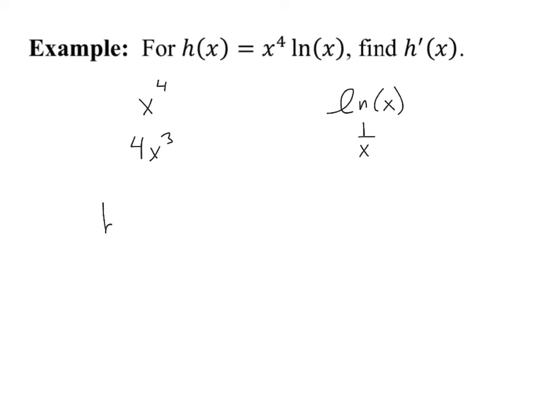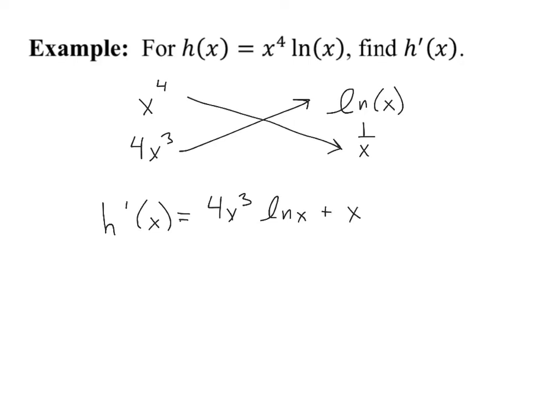And then just as we did in the previous problem, we let these things take turns being derivatives. First we let 4x cubed be the derivative, and we multiply it by the original function, plus, in this one we leave the first function alone and multiply by the derivative of the second function. Now just like we did in the previous one, I'd like us to take a moment to see what we can do to simplify this, and see if you can factor anything.